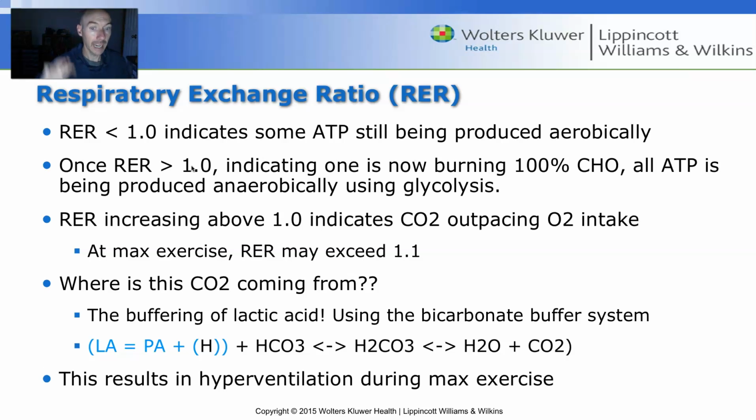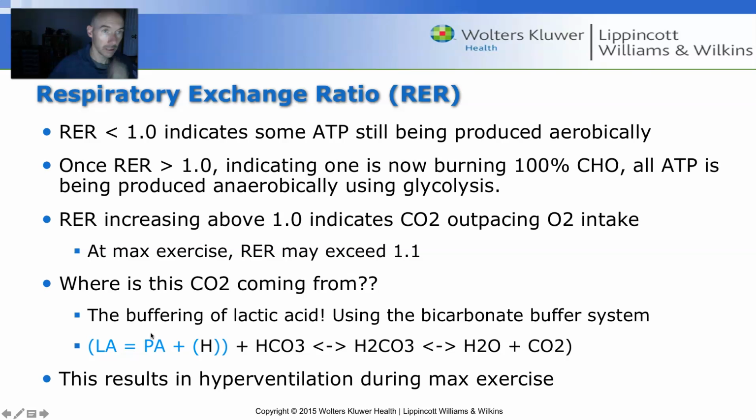Well, to give you the answer before we dig into exactly why, it's coming from lactic acid, right? So remember, when we're relying only on glycolysis for fuel production, we're doing that because oxygen is not available. Because oxygen is not available, we are producing lactic acid. Remember that, look down here at this equation.